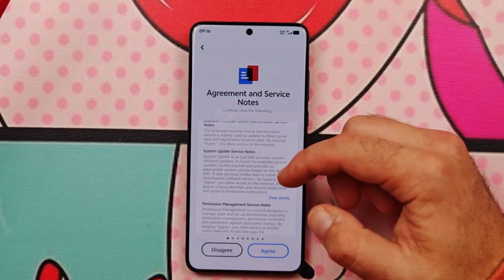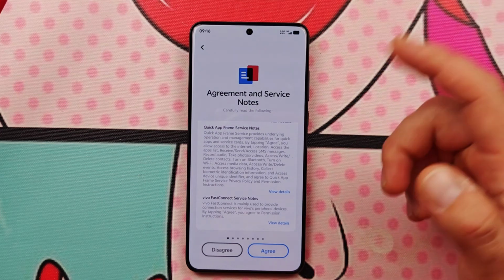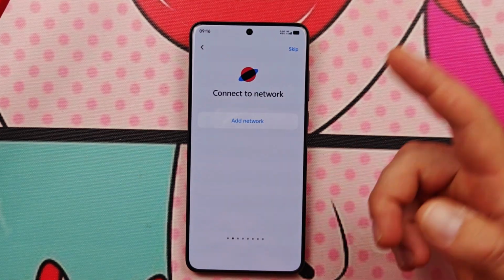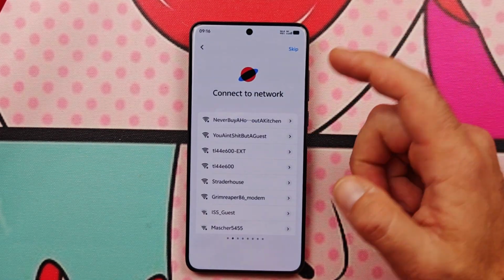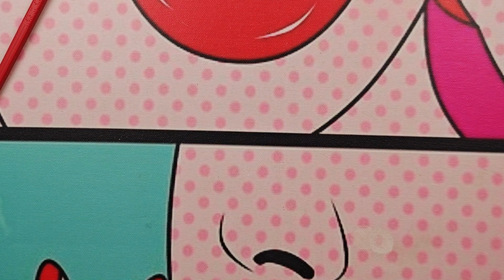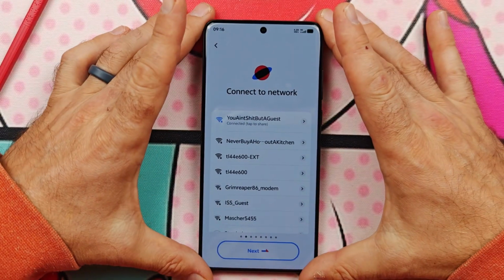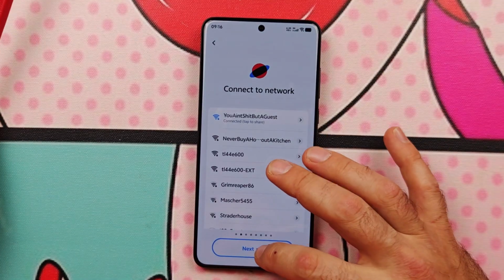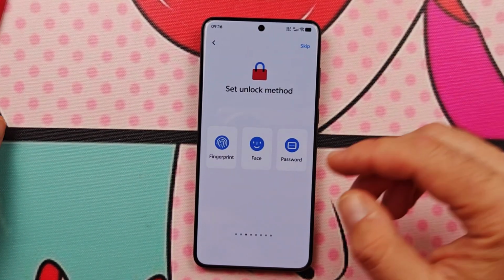Agreements and service notes, you know they're gonna get your firstborn, all that. Connect to network. This is my guest network, hang on. So that's my Wi-Fi network. Set unlock method.